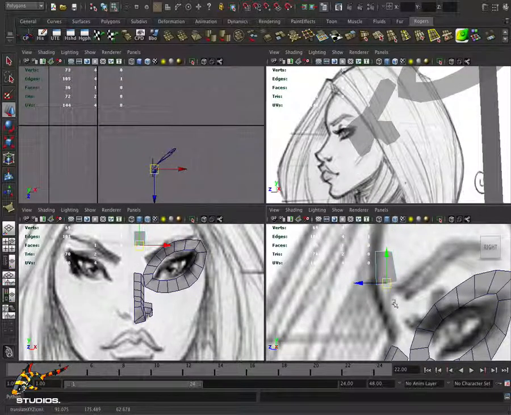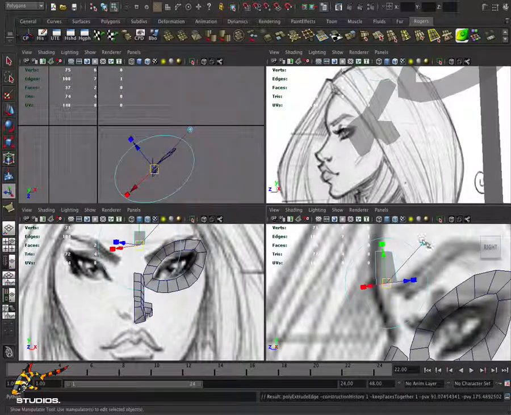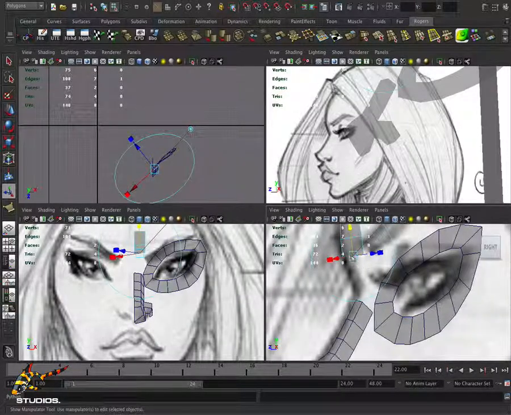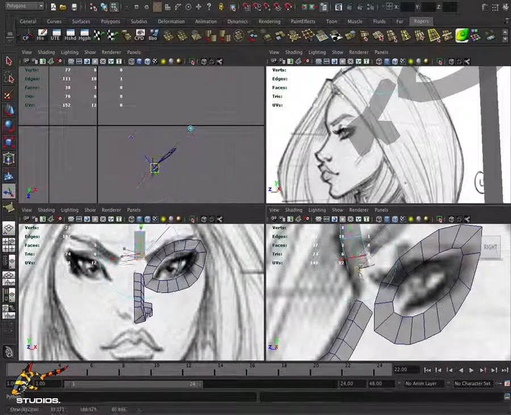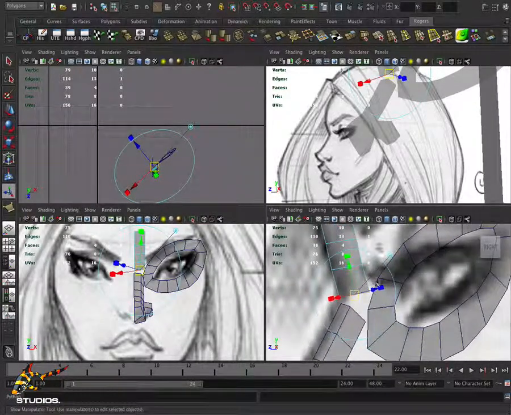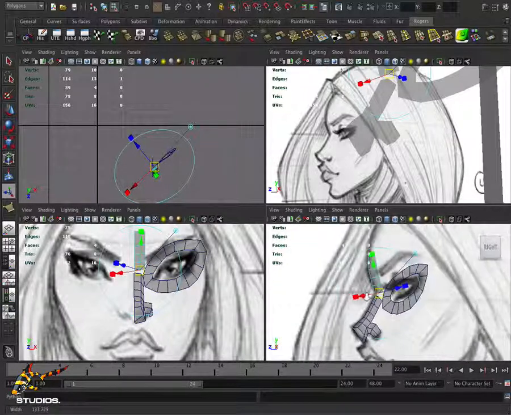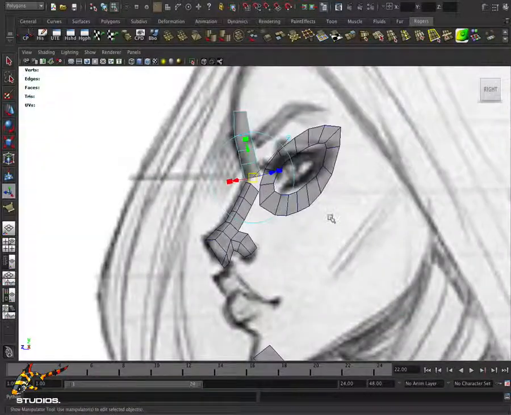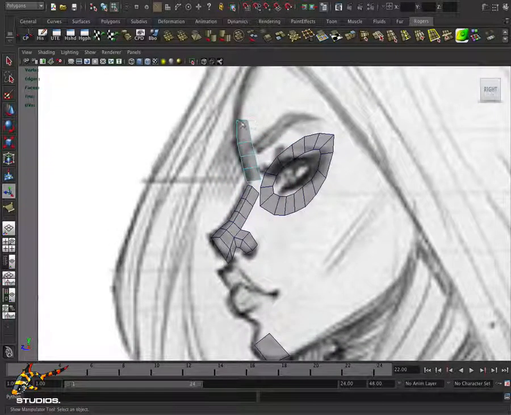If I select that one and say extrude, so we just extrude this one here, G and 2, 3, there we go. And just going to hit side view just so I can see what else is going on. Just to move that down.